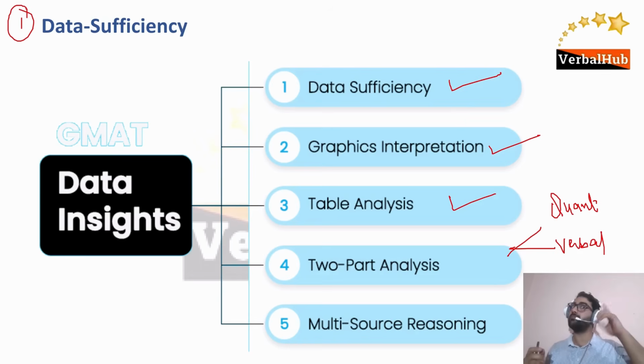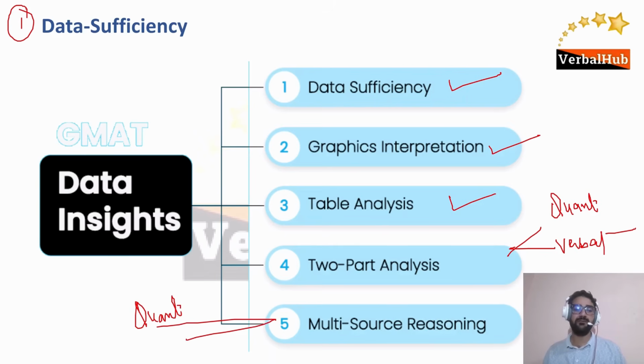So you should be mentally ready, because you might be expecting a question based on calculation, but you might get a question based on verbal in two-part analysis. So you have to be ready. And in multi-source reasoning, the same pattern repeats: you will get a question based on the quant part or on the verbal part. You should be ready here as well. That's not an issue. This way, you will definitely figure out multiple approaches to solve the data insight part.